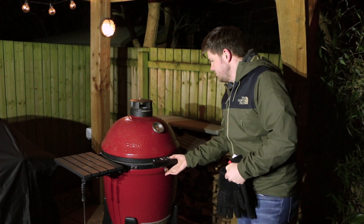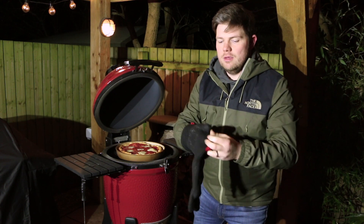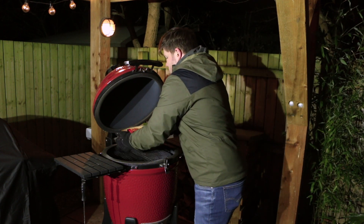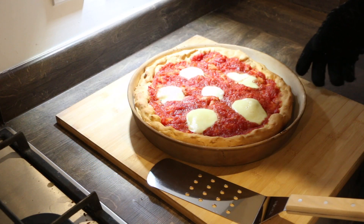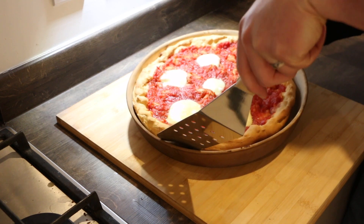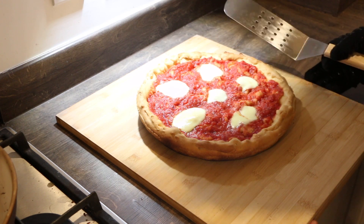Time's up — an hour and 10 minutes in total. Let's see how she looks. I don't know how this is going to work, hopefully it won't be so hot that we'll feel it through these gloves. Okay, so this is the moment of truth and it looks good actually — it's come away from the sides here, which hopefully means it's going to be nice and easy to take out. Oh, thank god for that, I was a bit scared.